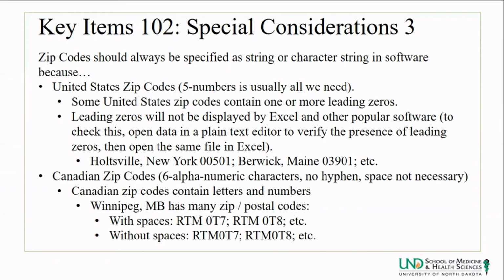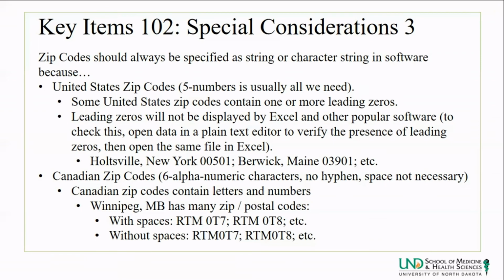But if you open that same file in a plain text editor, like Notepad on Windows, you'll see that it has the leading zeros. The way around that is you can click on that column of data, right click on it, and format the cell as zip code, which wasn't always available in early editions of Excel, but now it is, and it'll show the leading zero. Or you can tell it that that column is actually a character string, and whatever's in the data will be displayed then.